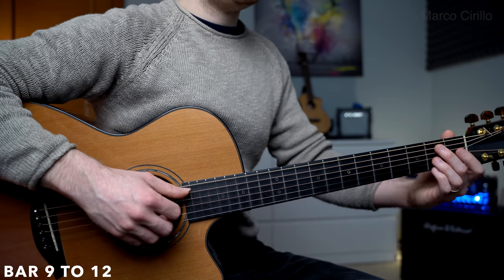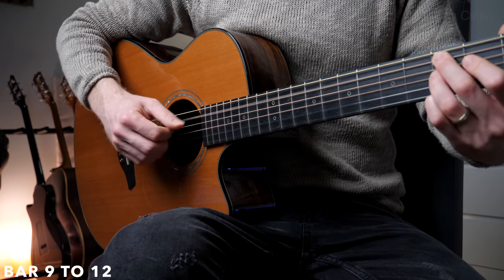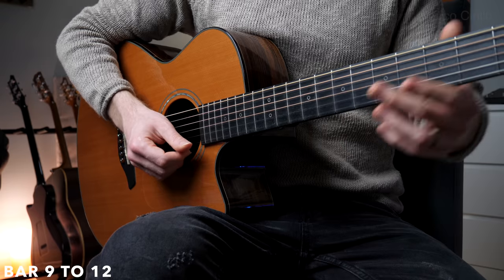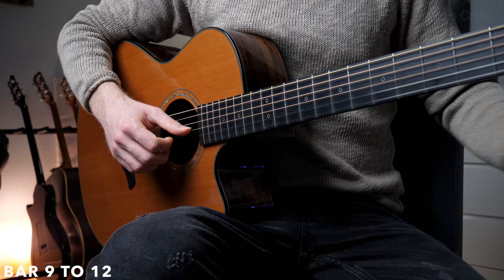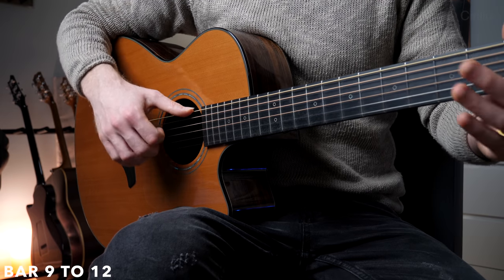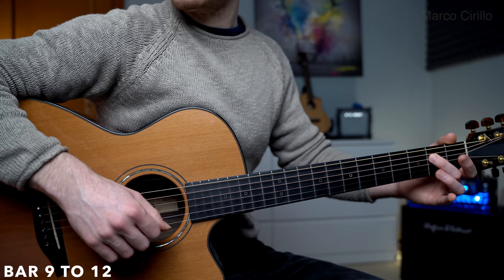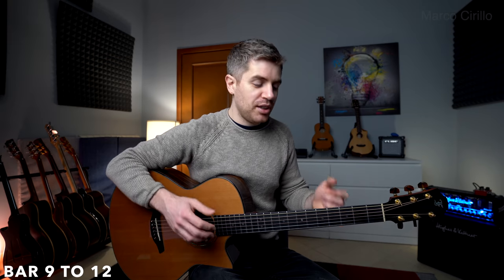And I finish with the B7, which is basically the same chord, just one fret back. And then we play the same phrase that we played in the intro. Then we have the bass, thumb slap and strum, bass, the riff, and we finish with the B7. So it's basically the same as the intro, it's pretty interesting.